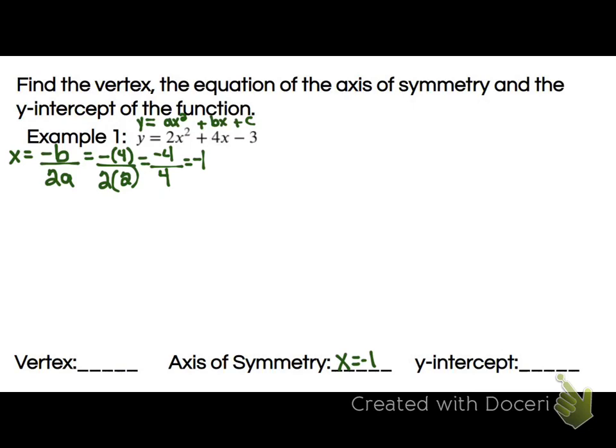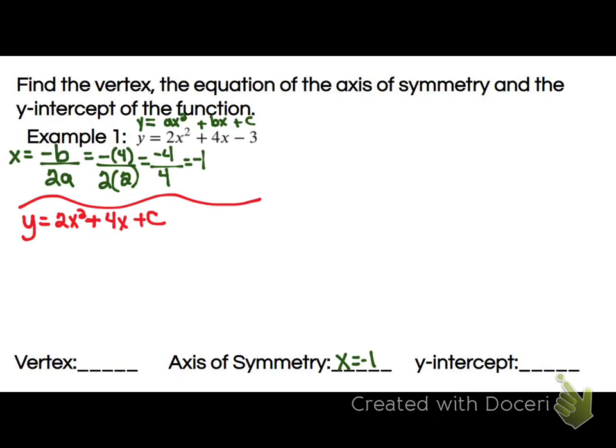Now, according to our notes, step 2 says, find the vertex using the value found for the axis of symmetry as the x coordinate of the vertex. So what that basically means, we're going to use this exact same quadratic equation, but this time for the value of x, what do I substitute for it? I use the value from our axis of symmetry. So what did we say x equals? Negative 1. So every time I see the x, what do I substitute for it? Negative 1. Okay, so right here, guys, I'm using the exact same quadratic function. This time when I see x, because we know that x equals negative 1, I'm going to substitute negative 1.